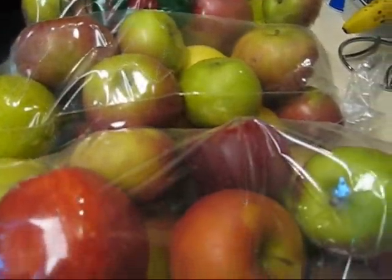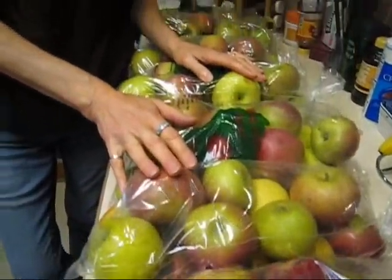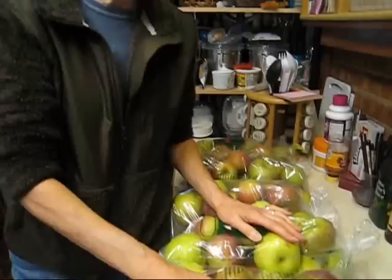None of that matters when you're making applesauce. These were perfect and they're about a third to a half of the price you would pay for the perfect apples. We're going to squish them up anyway — who's going to see them? So we loaded up, got our 10 bags, $3 a bag. We thought it was a pretty good deal and it's going to be so delicious in the winter.